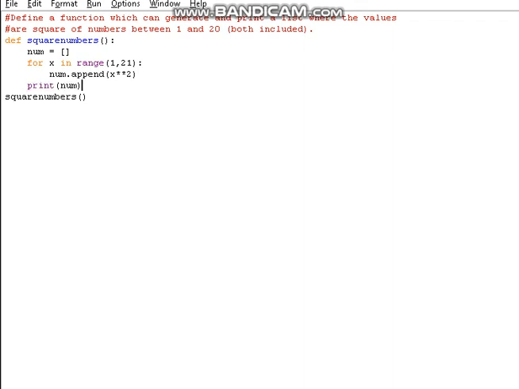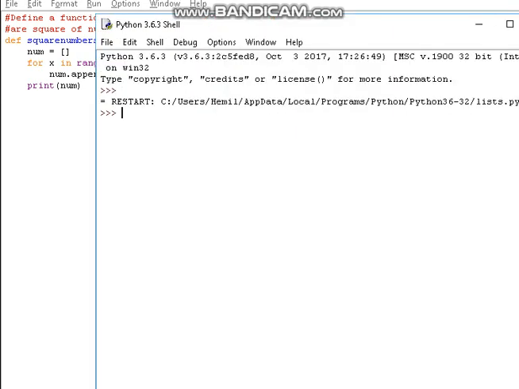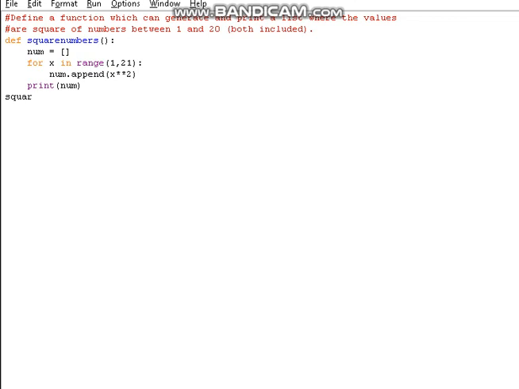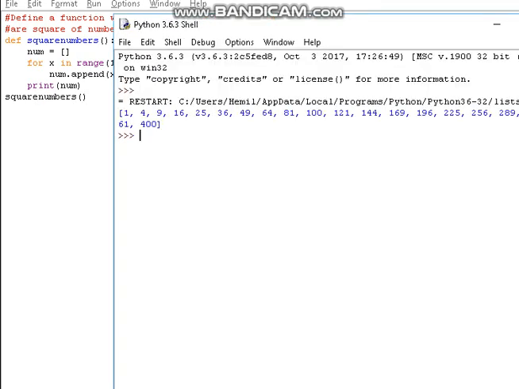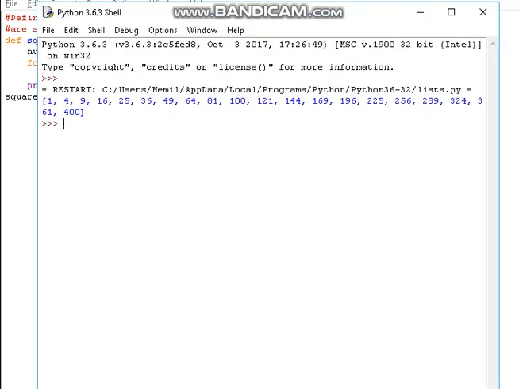So print, and then we just call the list num, and then we have to call the actual define function for it to run. If I don't call it, it won't run. So I'll show you. If I remove this, save it, and then run, nothing should happen. Nothing happened. So do make sure to call your define function to make sure it runs. As you can see, it's working fine. So we've got everything that we need, and it's good to go.